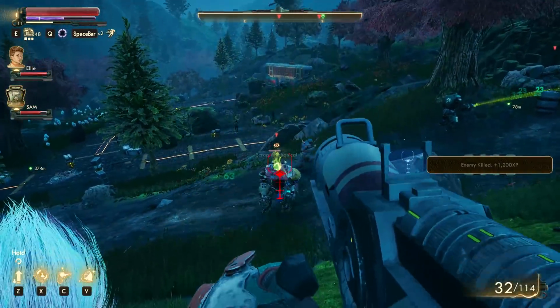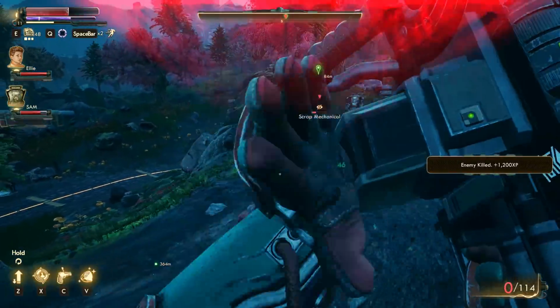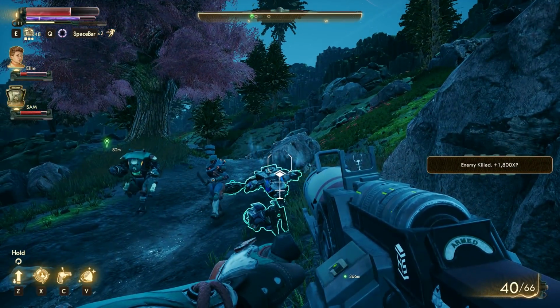Using all of these effectively will allow you to take down your foes faster, or you could just find your one favorite weapon and stick with it, but be prepared to have to unload into certain enemies that resist its damage type.